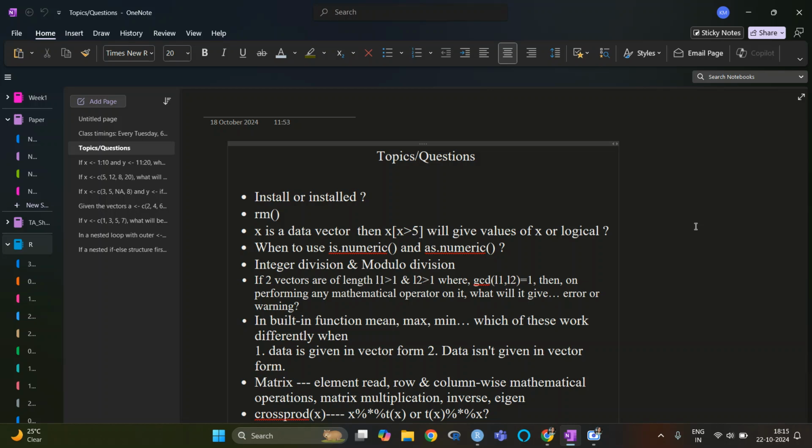If I want to install a new package, which one do I use? install.packages. And to see the packages already available in this version of R, we use installed, right?